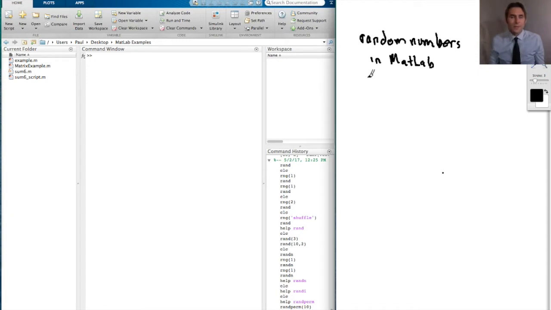A second reason is if we were programming a computer game where maybe we were simulating a deck of cards being shuffled, and you get a card at random. We would need a random number generator there. Maybe we're simulating a game where you're rolling dice, and you roll a 1 through 6 on each die. You might also be playing against a computer in a tic-tac-toe game, and it's not a very good strategy, but maybe the opponent, the computer, is playing marks at random. Maybe that's the easy level.